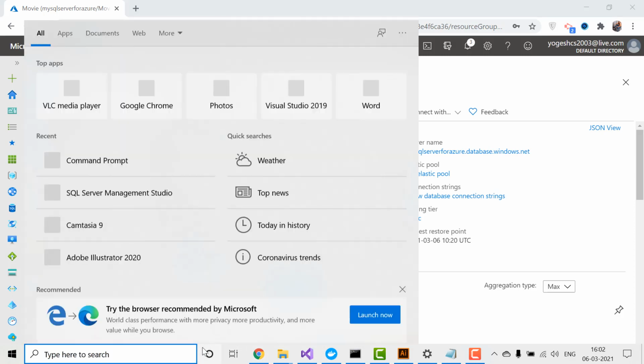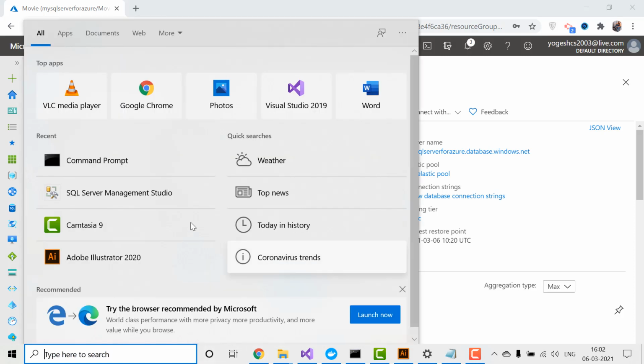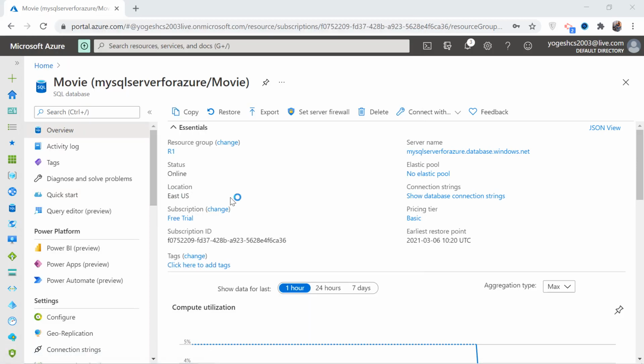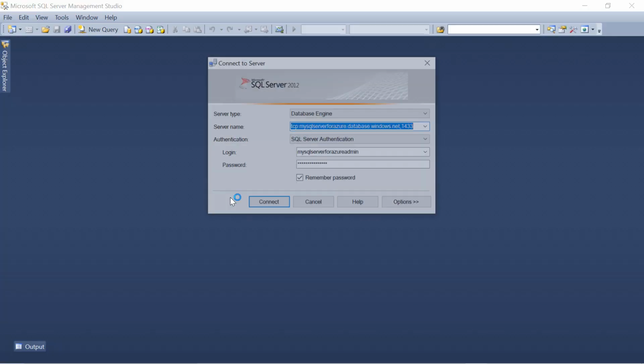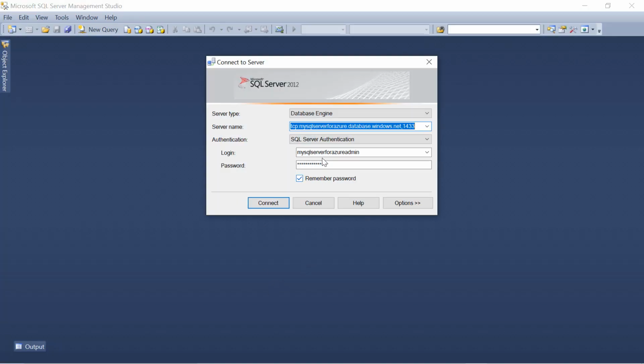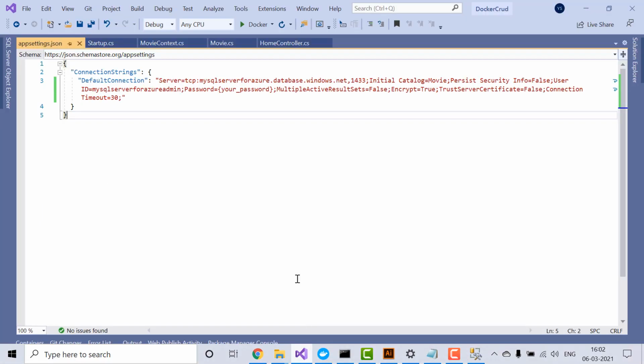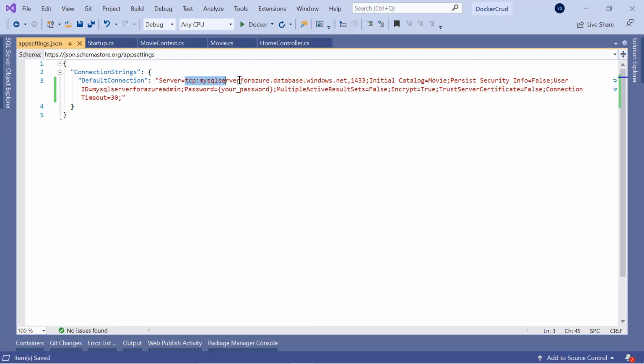So open SQL Server Management Studio. And enter the server name, login and password from the connection string to it. Carefully see how I am copying and pasting them.